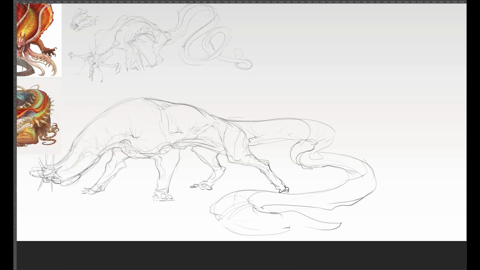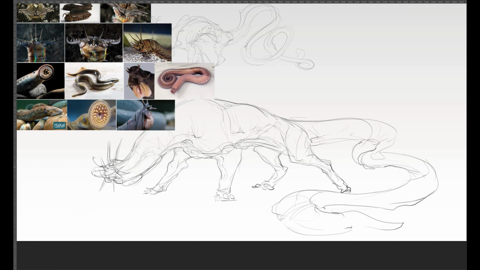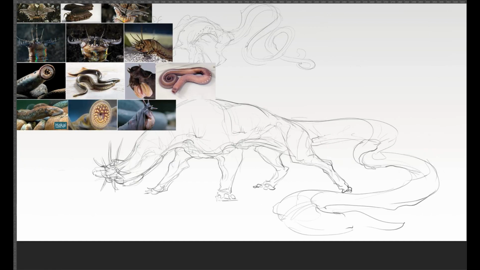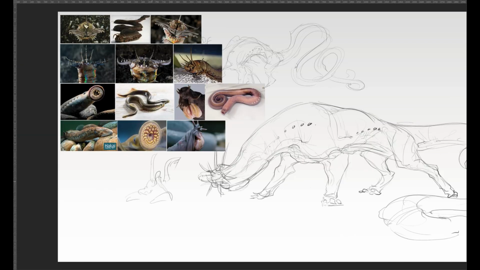So I spent quite a bit more time on this particular gesture than I did on the first one. I think I was able to determine pretty quickly that the first one wasn't really what I was after. The second one, there's a lot of good things going for it. I really like the silhouette. It's really basic right now. Just figuring out different aspects of the very base form.